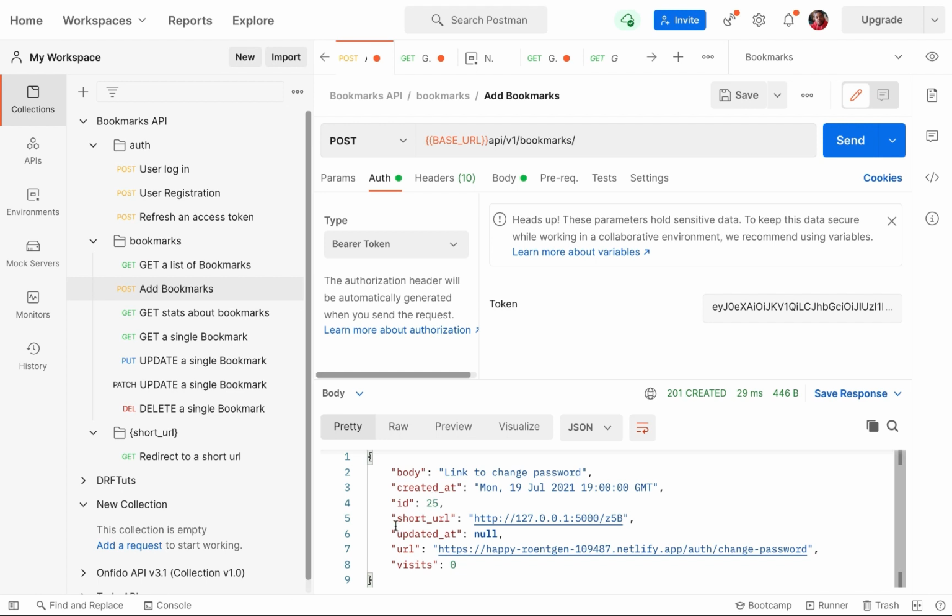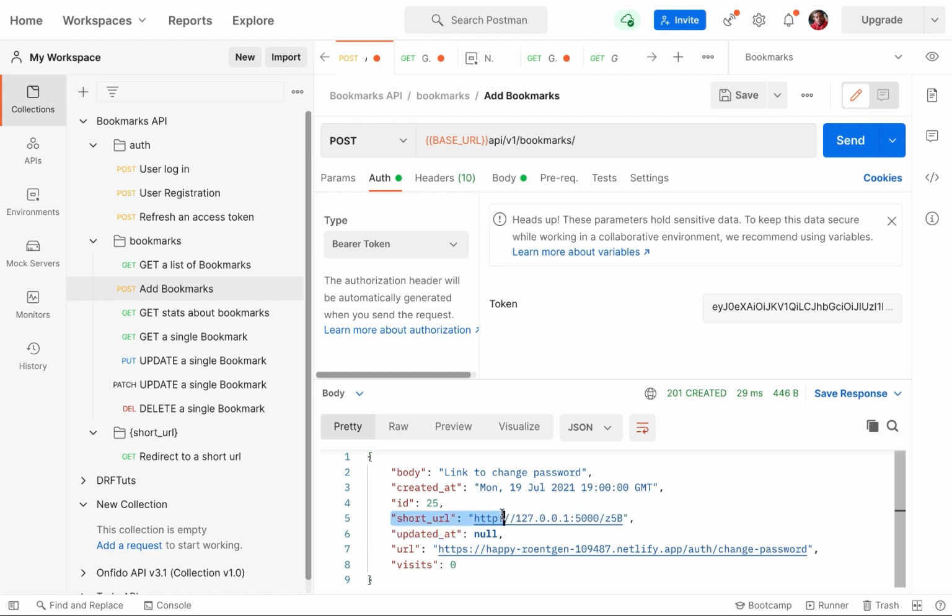One thing you'll notice here is on the payload of a single bookmark, we have a short URL and a long URL, and also we have the visits property. The visits property is used to track how many times we visited this URL, because it's common that we might bookmark things but we might not check them out. So this is going to be used to give the user an insight on the things they have not checked out. The way we are doing that is by, in the backend, implementing a URL shortener service.